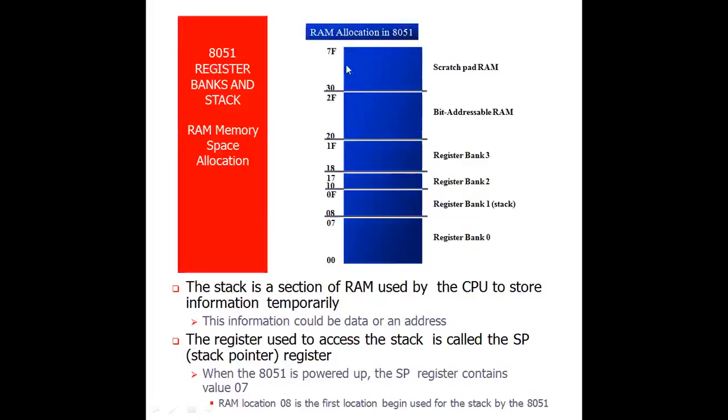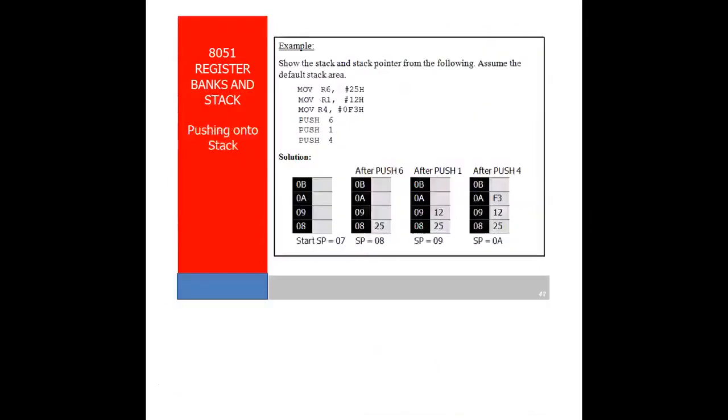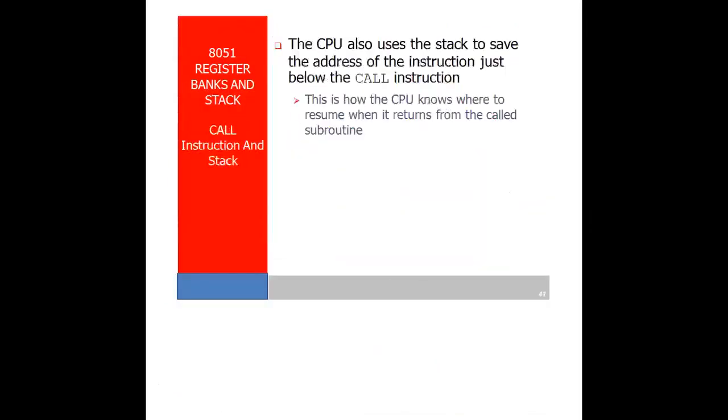So if I jump to this particular location whenever the program is initialized and executed by the microcontroller, then the SP will be loaded with this value. Therefore, the stack location will now be initialized from the scratchpad RAM memory location, within the overall 128 bytes of RAM memory. Therefore, in this way, we can manage the conflict between bank 1 and the stack.